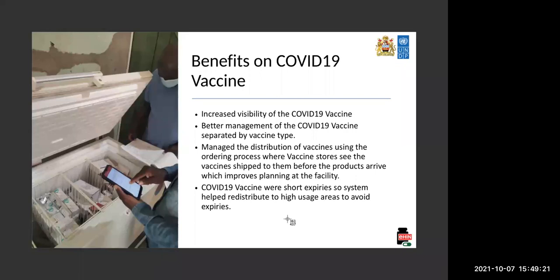All right. Okay. So I'll speak on two sides. Looking at the EPI side, that's the vaccine side, there was no electronic system moving data from the last mile to the district level. So it was all paper from that level. The data quality was not good, in the sense that with manual forms, there can be spellings that somebody fails to read, or other data quality issues, in the sense that there was no validation of the information on the paper report.